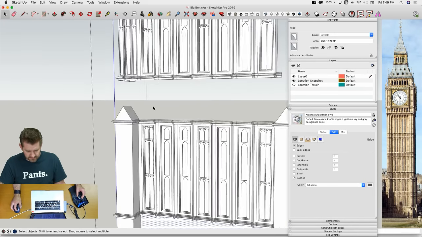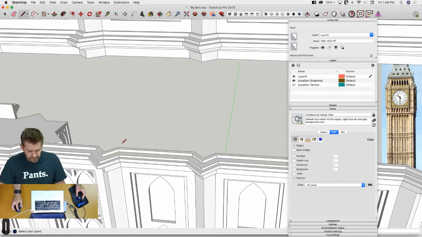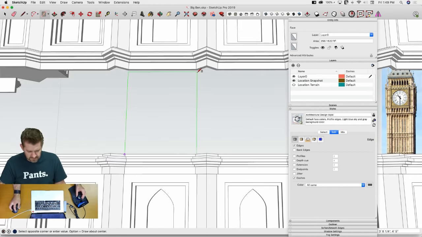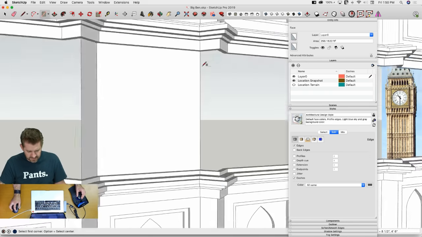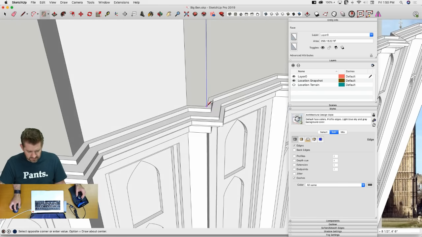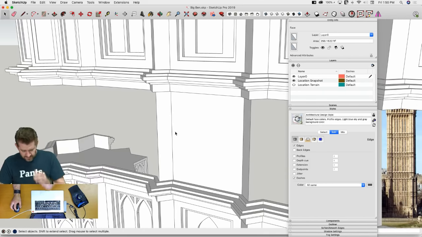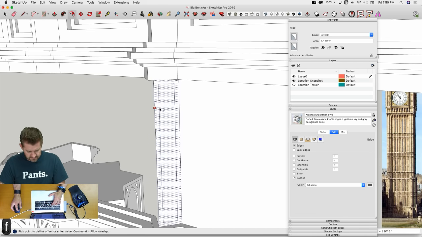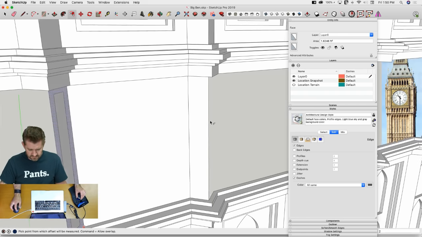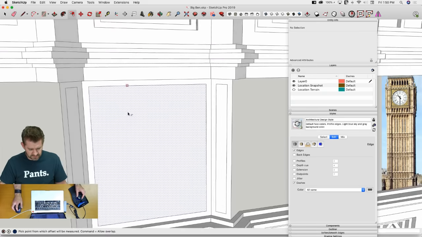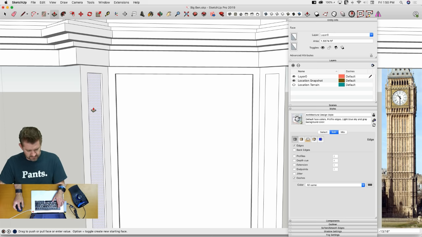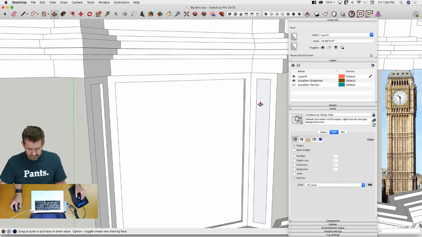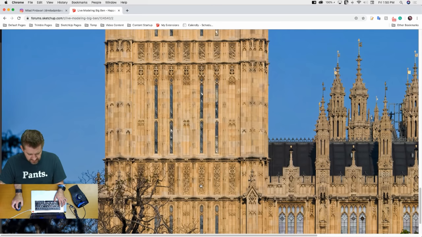This one will be a little different. All right, so this one right here. I'm going to start with a rectangle like that, put another rectangle right there, and a third rectangle right here. All right, and I'm going to offset this. Offset 2 inches again, 2 inches, 2 inches. I'll push it back in 1 inch, 1 inch, just to give myself some relief, a little bit of texture right in there.